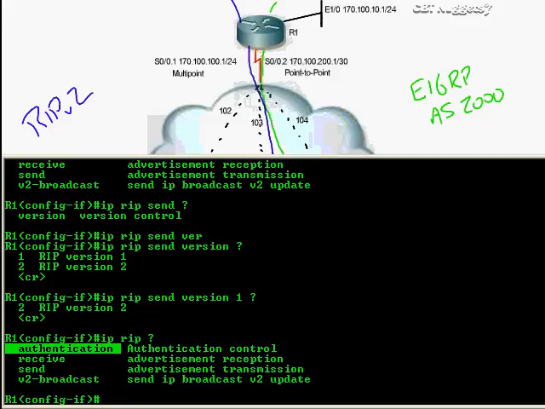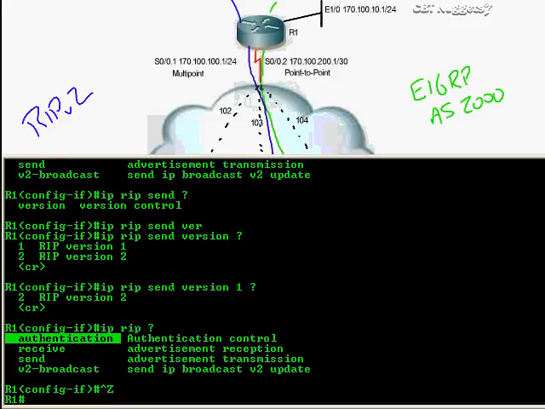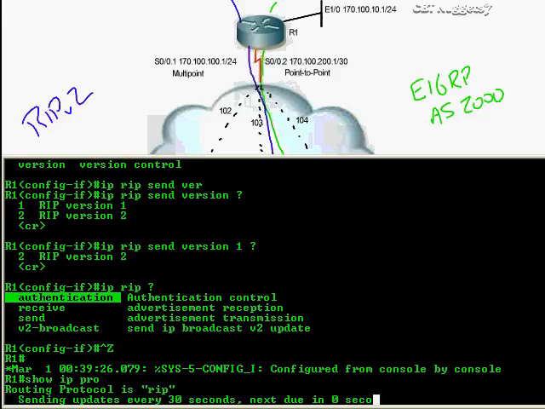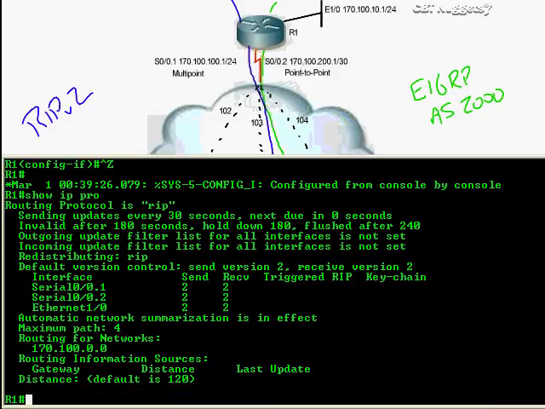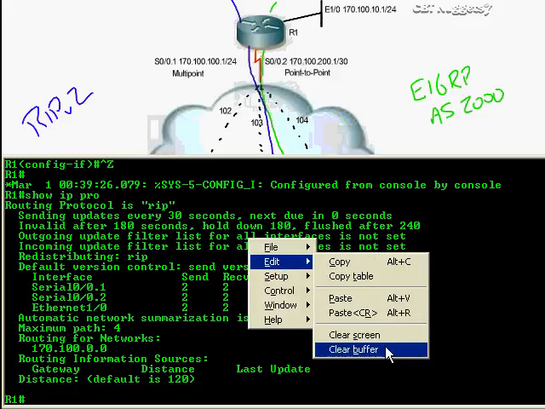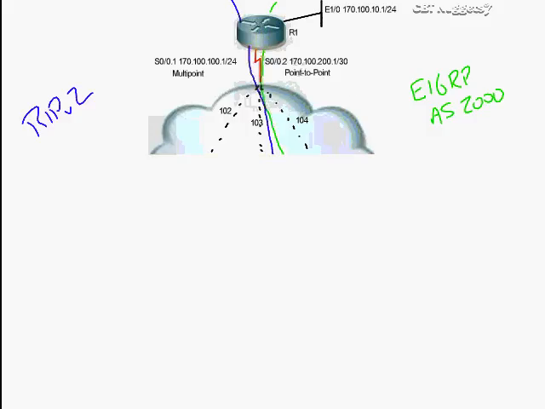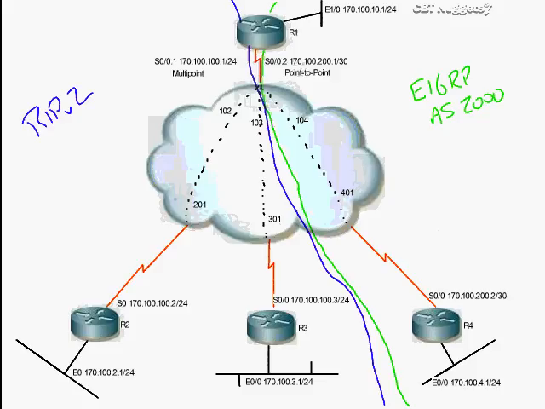I'm going to keep the send and receive versions the same, just for consistency's sake. And I'm just going to do a show IP protocols one more time, verify that everything is running on this router. I have RIP. What I'm going to do is pause the recording. And in the meanwhile, I'm going to go on all of the other routers. I'm going to set up router 1 for EIGRP over here and jump down to all these other routers and set them up appropriately for RIP and EIGRP where appropriate, so we have a full routing topology. Then we'll get into the advanced configuration and do some redistribution.